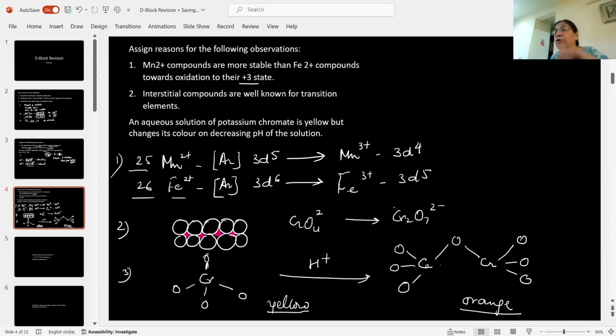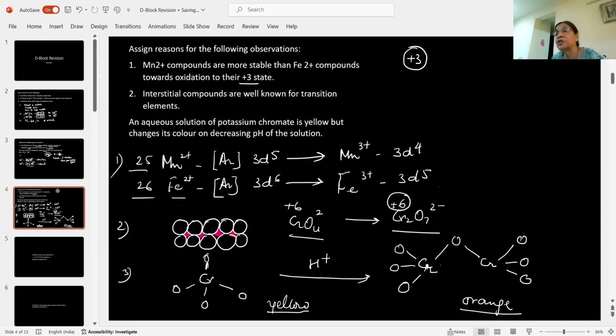Now there is one very good question which is asked here: CrO4 and Cr2O7, which is a good oxidizing agent? Both of them have chromium in the +6 oxidation state. You can calculate and see. Here also chromium is in +6, here also +6, right? Now, why is it a good oxidizing agent? Because from the +6 oxidation state, chromium easily changes to the +3 oxidation state.